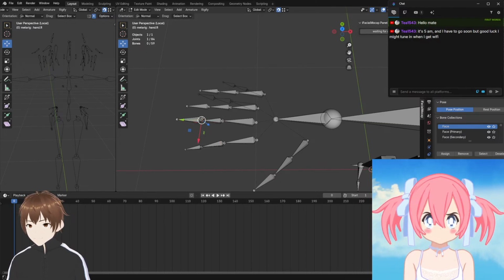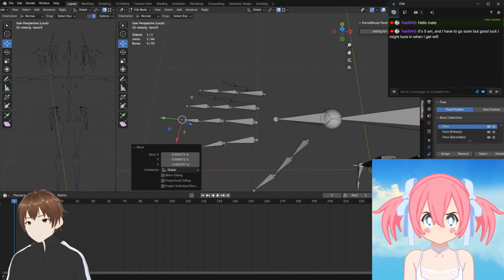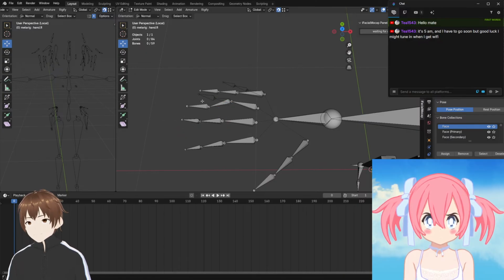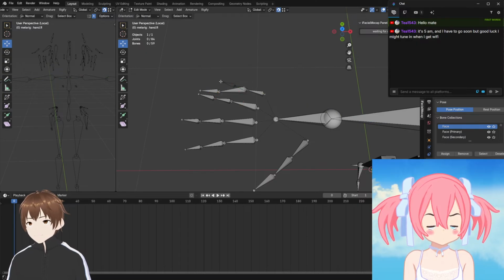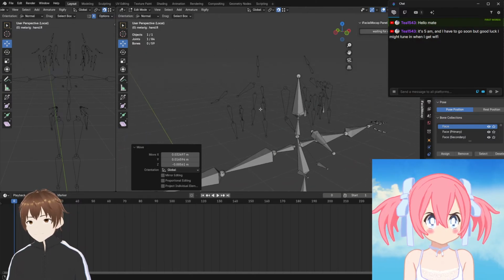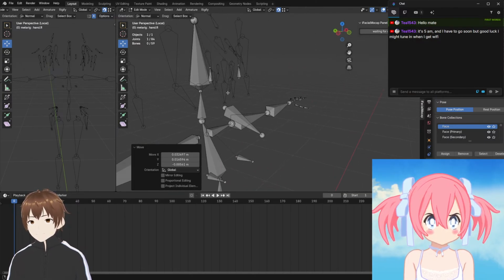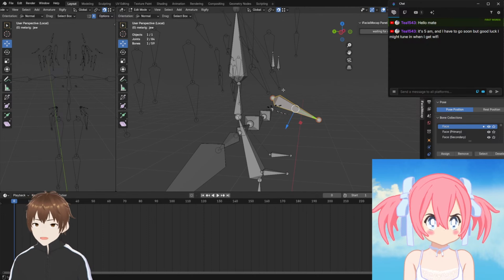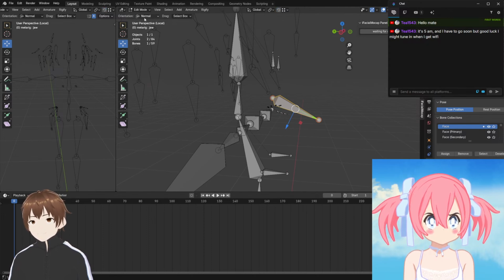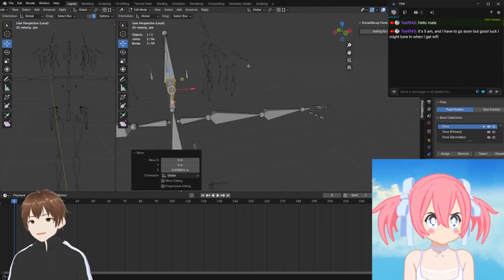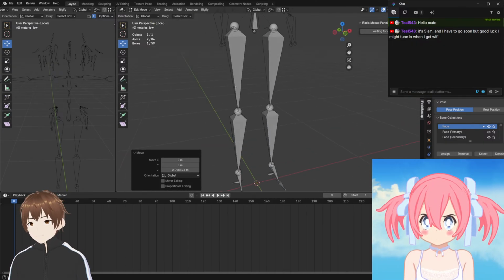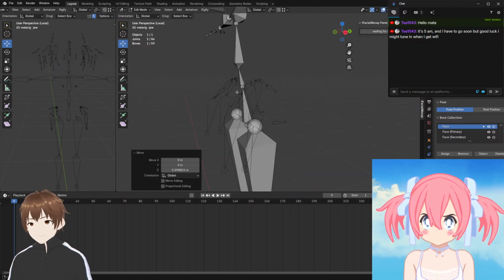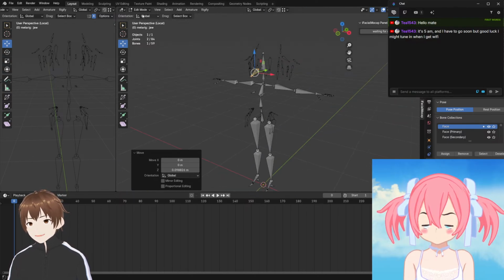Oops. Damn it. Okay. Honestly, the jawbone can just go wherever. Doesn't really matter because I'm not going to be using the jaw anyway. But I guess it's best not to delete it. Is that everything? It seems like it, right? Okay.